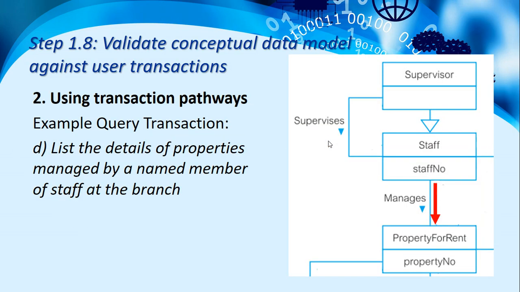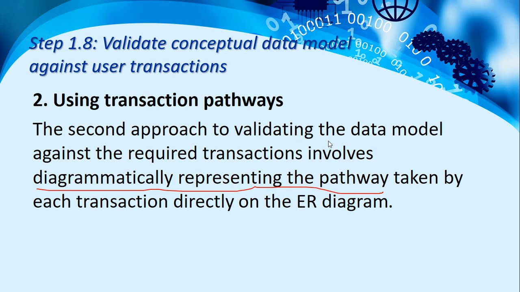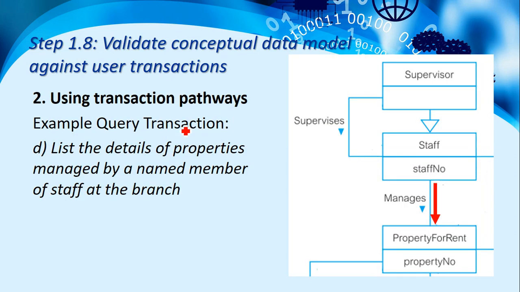Mamaya, no. Yeah, ito yung example. But, yeah, ito na. So, again, using transaction pathways, an example query transaction here is list the details of properties managed by a named member of staff at a branch. So, if you're going to analyze this statement or this transaction, yung hinihingi nila is details, detalye ng the properties managed by a named member of staff.